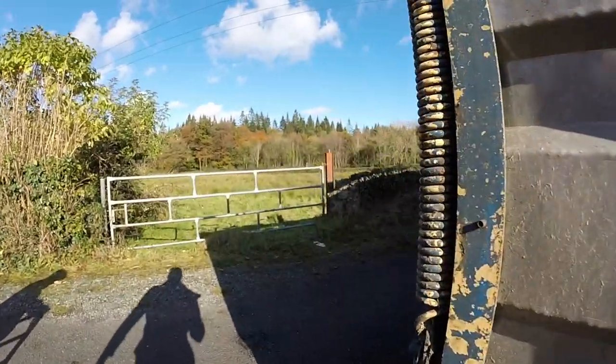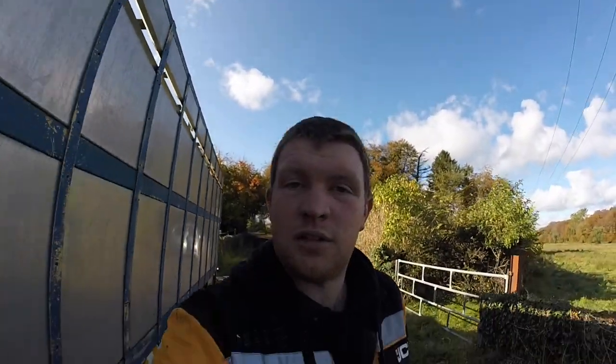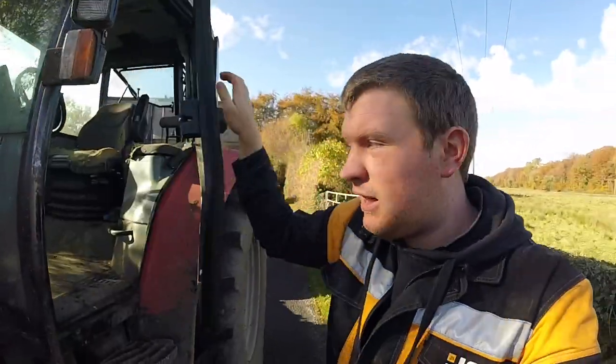Right. Yeah, we'll get the rest. Okay. So now, that's the cattle all loaded up, all the heifers gone out here now. We're literally right beside Center Parcs. I actually meant, when I had the drone up, to just fly up high to show you where it was. But anyways, I've got a car behind me now, so I may get motoring. So I'll leave it at that, and we'll get back to the yard and unload these.